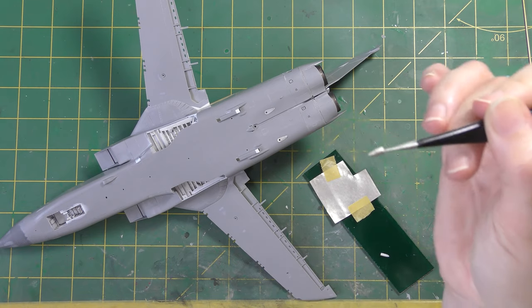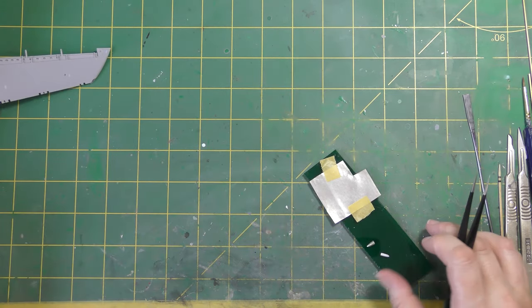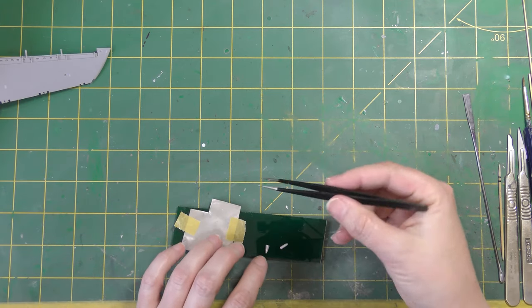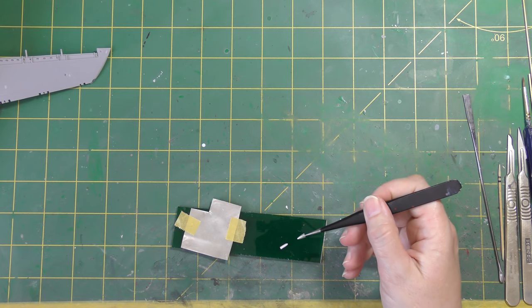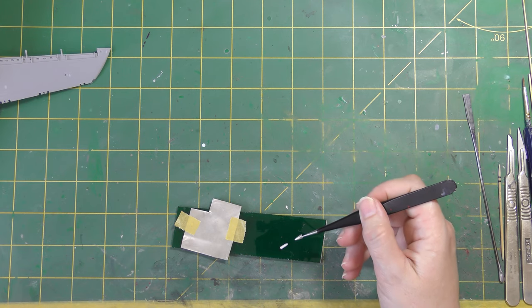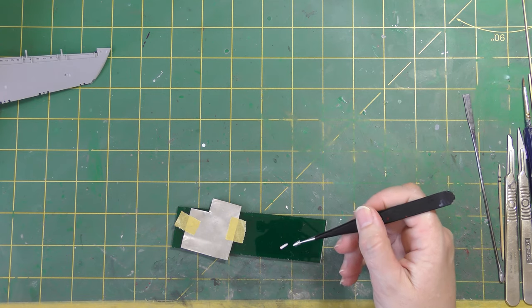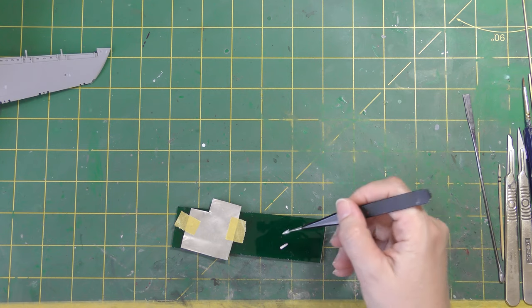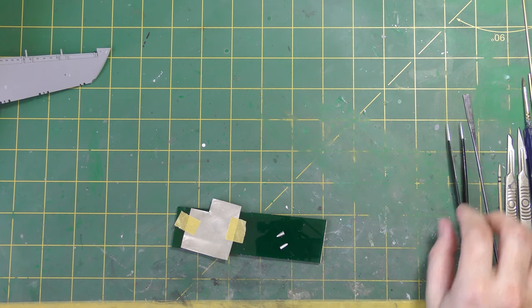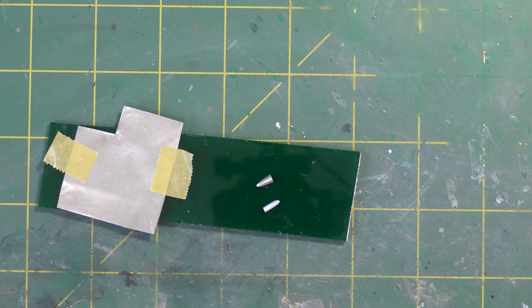And what I've done is I've formed this out of metal sheet. And I'm just going to quickly show you how I went about doing that. It is quite a useful trick. If you want to hollow out small vents on cowlings, you know, 48 scale Spitfires and things like that, those little small intakes that should be hollow and are not, they're very, very difficult to get hollow. But it's quite easy, actually, to replicate them and completely replace them. And I'm just going to quickly show you how to go about doing that.